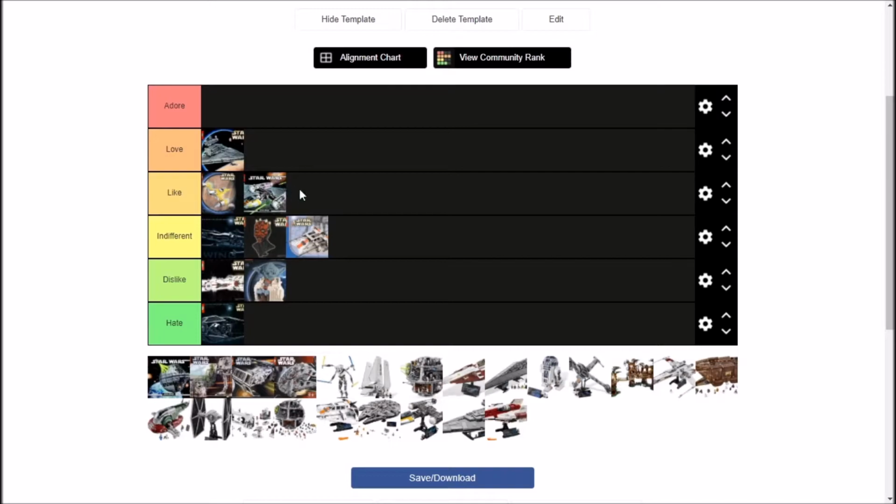Yeah, and it's great value. Yeah. How much did it retail for? About $120. It was $120, £110, which that's when the pound and the US. I think the US made off like a bandit on that one in 2004. Oh yeah. But even for 110 quid, it's still good because you get like 1,500 pieces, and it was a really well shaped ship, and it was quite sturdy. Yeah, we'll put it in like.